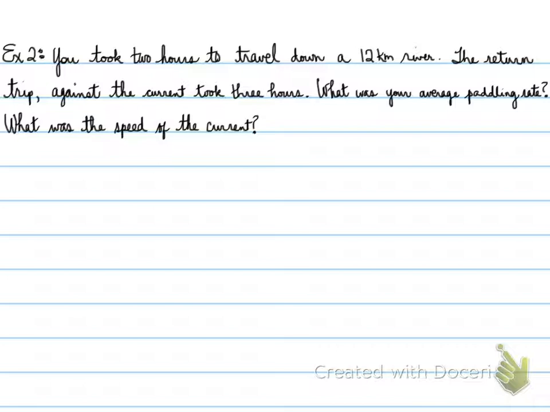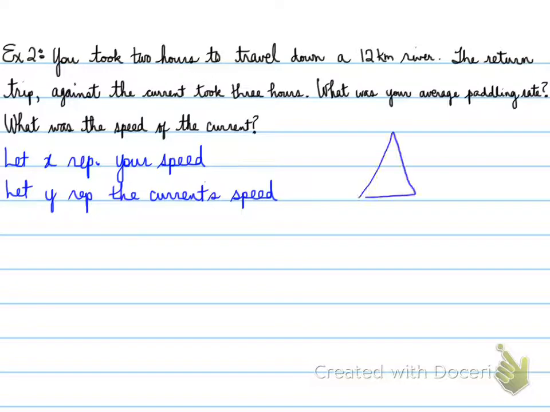So what we're looking at here is being able to answer this question. If you're paddling down river, what you're doing is you're using the current to push you as well as your paddling speed. You can assume that the paddling speed is constant, is constantly the same rate, and you can also assume that the river speed is the same rate, the river current. We have a triangle here - distance, speed, and time triangle, where distance is equal to speed times time.